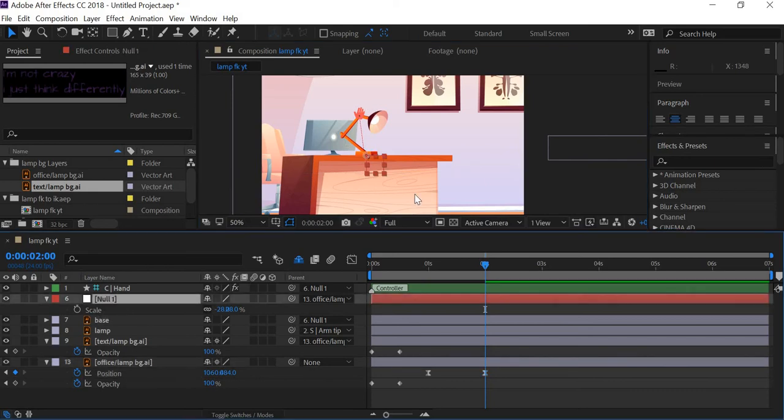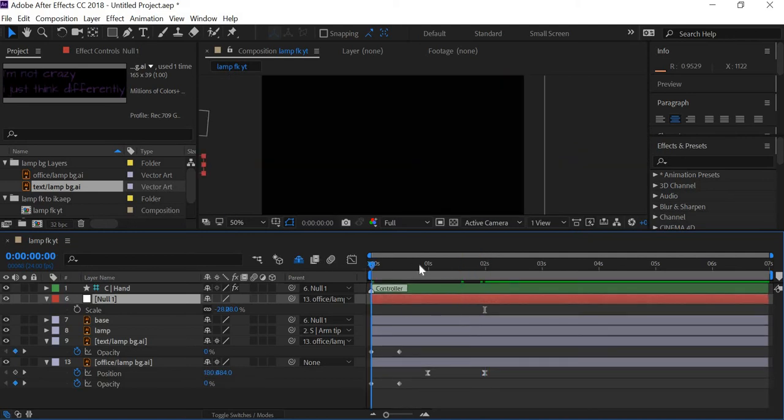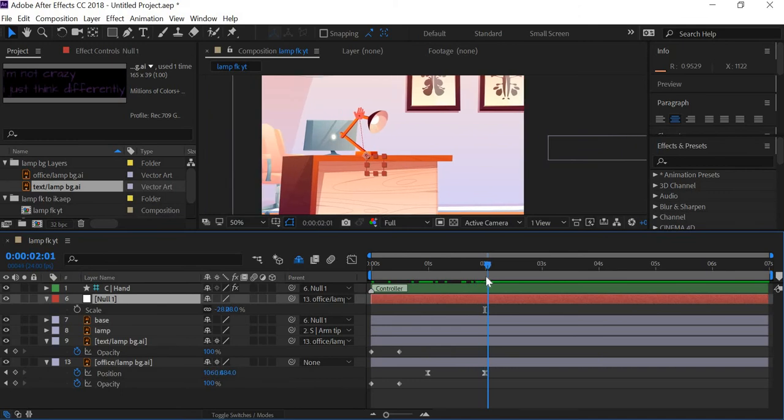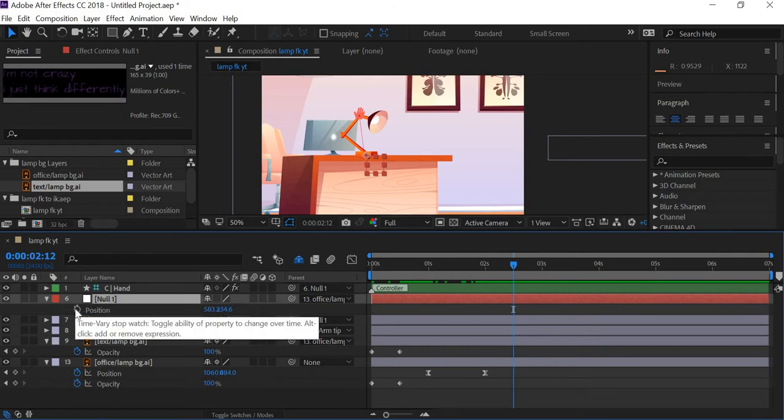Now we will animate the lamp coming to life. So there's a black scene, then there's a pan, then we will give 12 frames again for the viewers to absorb the scene. Add a keyframe for the position.